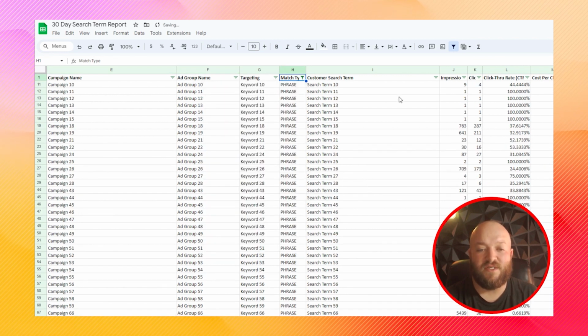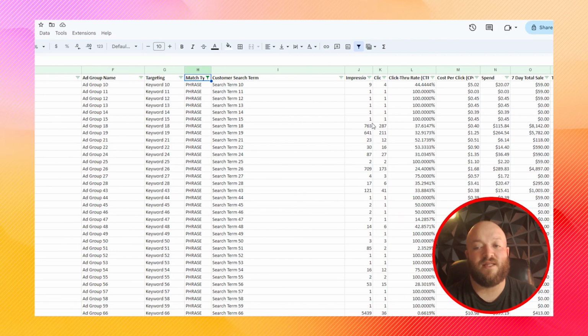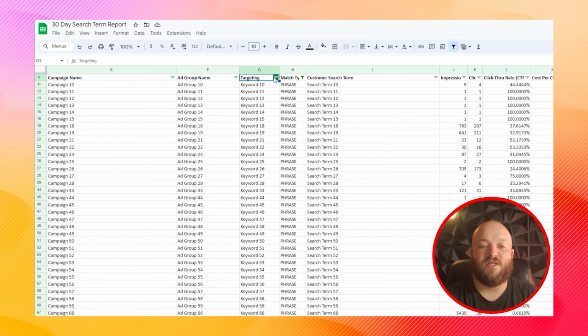And one thing I usually do is I'll go into the targeting, which is the actual target that you have in your ads. The customer search term is where your ad actually shows up, gets the impressions, the clicks, the spend, all that. So what I'll do is I'll go into targeting. I'll get rid of anything that's just ASIN product targeting, and I'll look at only ASIN expanded. Because ASIN expanded is like the broad match of product targeting, which allows Amazon to show your ads across more than just that exact ASIN.